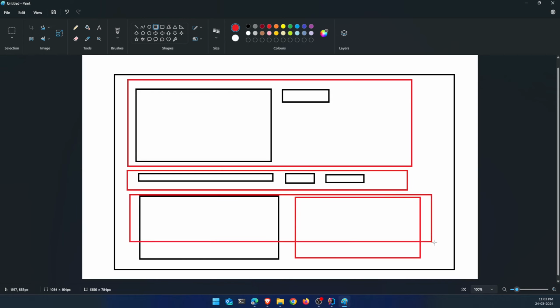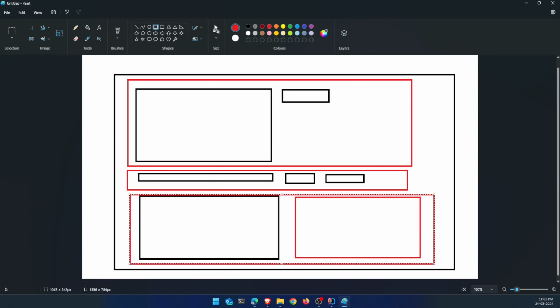While the red boxes in themselves are okay. Wait. Sorry, my bad. Let's make it another way like this.